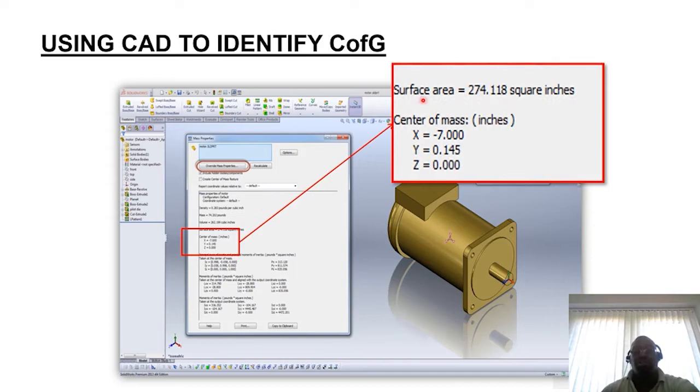This is an enlarged shot of that. Here you've got the centroid mass and it tells you what the centroid position is for this given assembly for a motor. Over time, you'll become quite familiar with this tool. The central position is dependent on whether the assembly is defined in terms of the material constitution. If it's just defined by the shape, it will give you some form of reading. But if you want a very accurate reading, you need to ensure that the materials that constitute the product are clearly defined in your CAD model to get better accuracy.